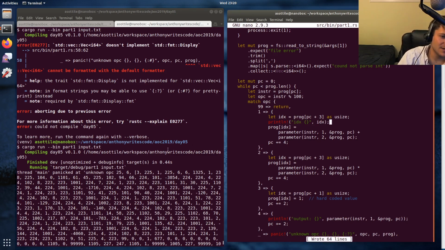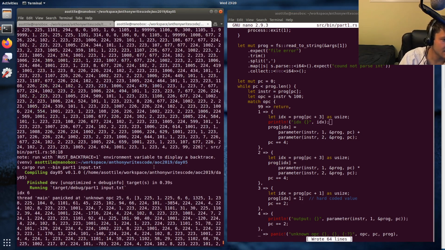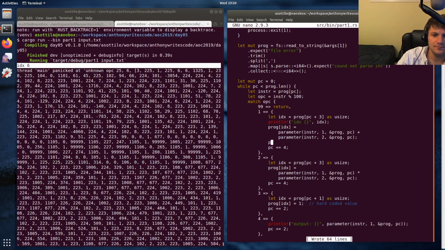I hate print debugging. Is there a debugger for Rust? I could probably just Google that. There's GDB. Oh, I don't want to use GDB. Never mind. GDB is fine.